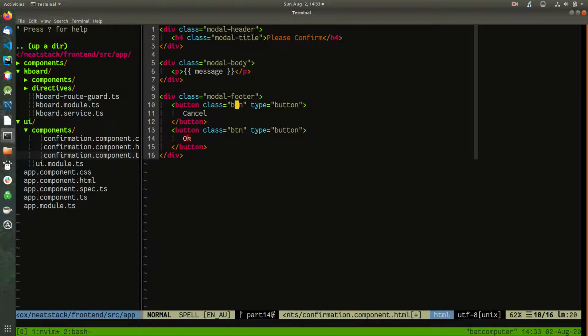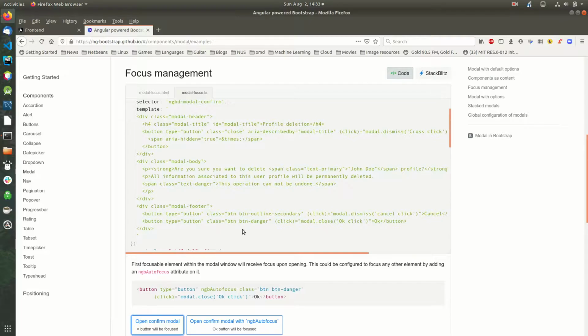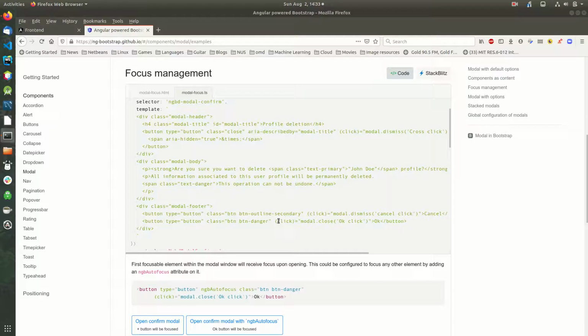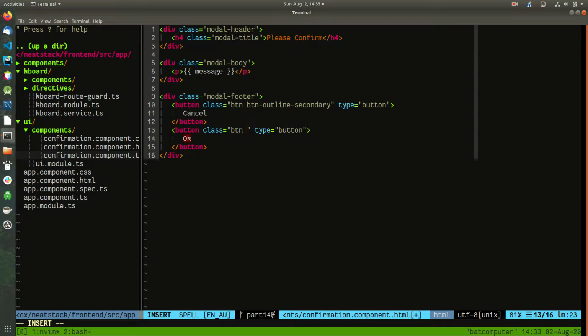This button I'll follow this guy here, so it's btn btn-outline-secondary, and this one here would be btn btn-danger.